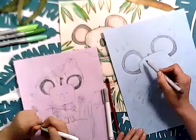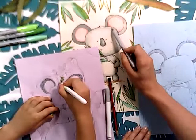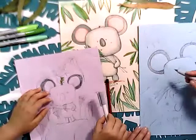Now let's put hatching on a face. And I'm doing that in a very special way. Have a look, Olivia. I'm putting closer hatch strokes closer to the line, to the border, and kind of spreading it out in the middle. And it will give me a feeling of the volume.